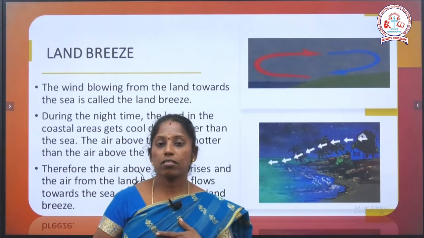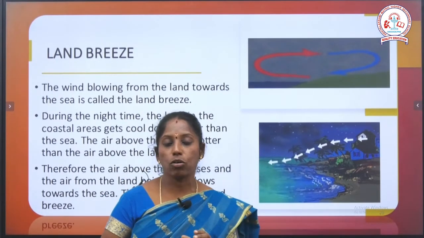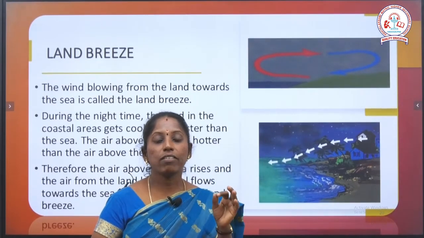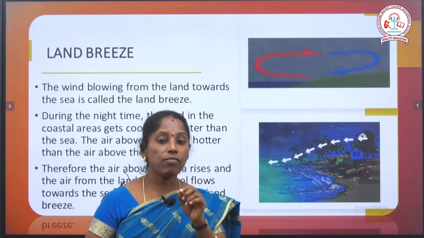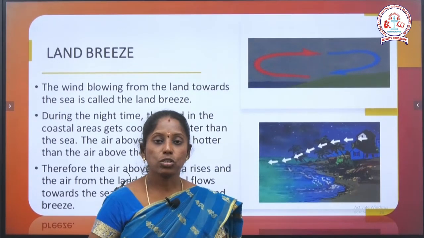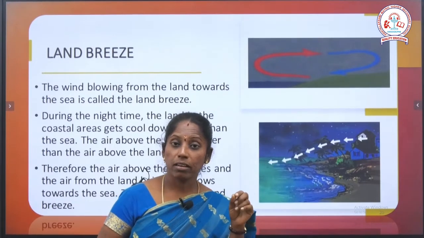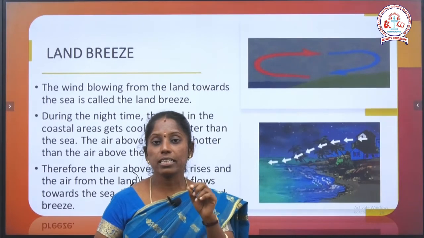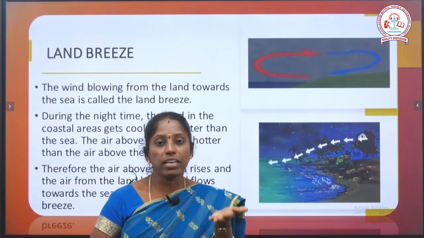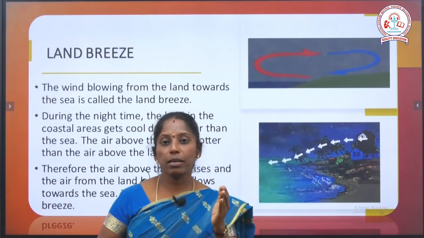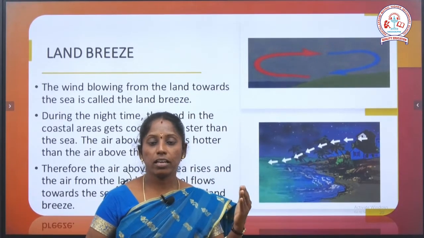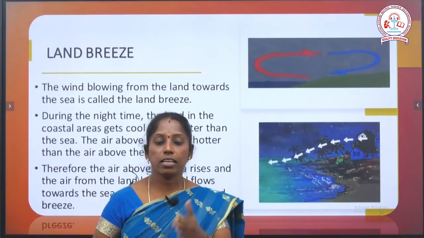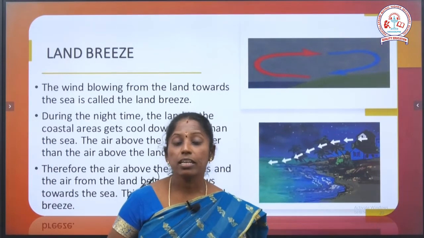Shortly, I tell my students how you can easily remember that, like I say BSNL. Like that, DSNL: D for daytime, S for sea breeze, N for night time, L for land breeze. So sea breeze happens during the daytime, land breeze happens during night time. You should remember that in short. DSNL, like BSNL: daytime sea breeze, night time land breeze. D for day, S for sea, N for night, L for land.